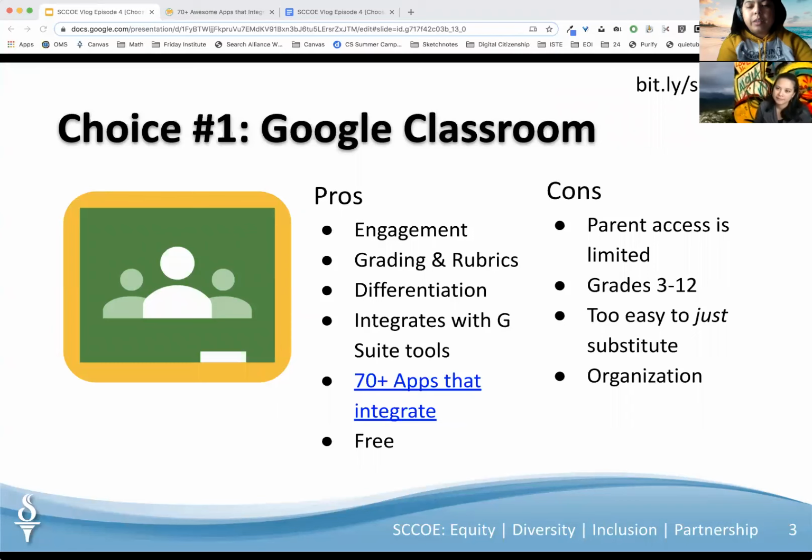We're working with Luther Burbank, that school wants one platform for the whole school, and rightfully so, because they don't want parents to have to navigate many systems for their students. So if I have a kid in kindergarten, a kid in third grade, and a kid in fifth grade, and they're all on different systems, then that will be crazy making for the parents.